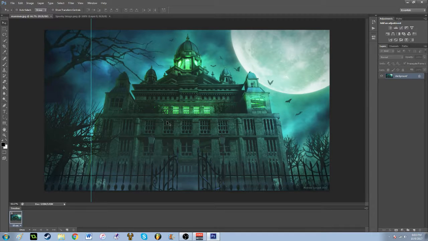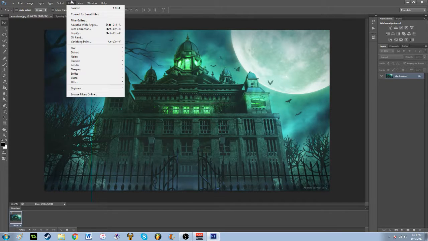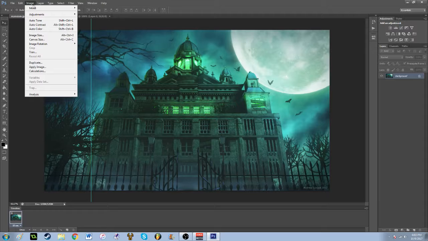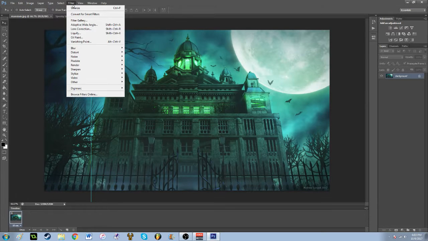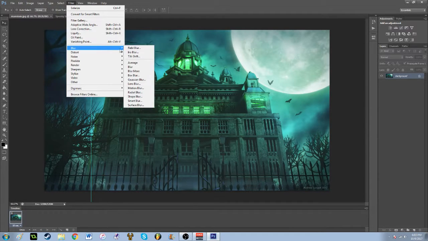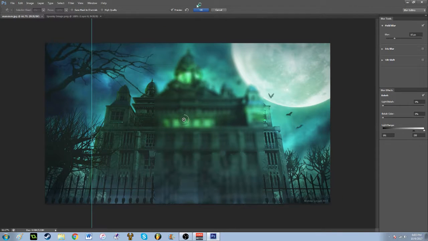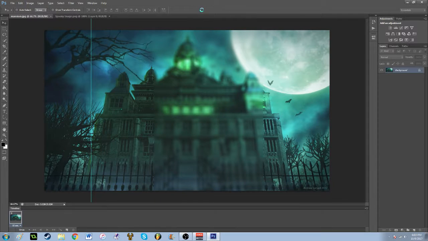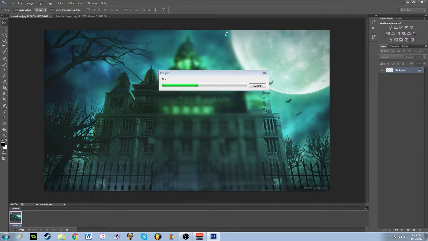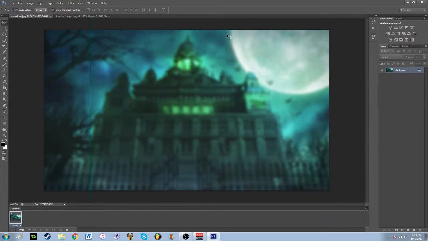So, this game is about a mansion, so I went ahead and downloaded this file of a little mansion. It's got to be 1920 by 1080p, just so it can be used as a proper thumbnail. And what you can go ahead and do here is, well actually beforehand, go to Blur, Field Blur, and just use the default options because I don't think Atokad has the time to wait for this to pre-render.